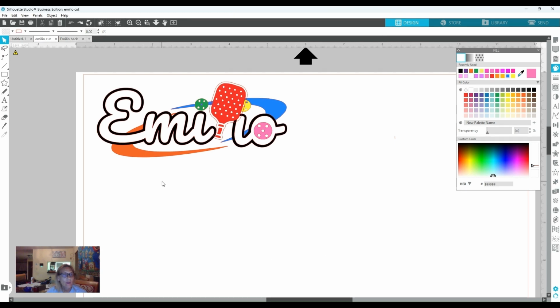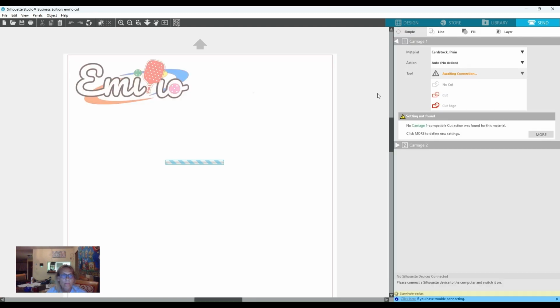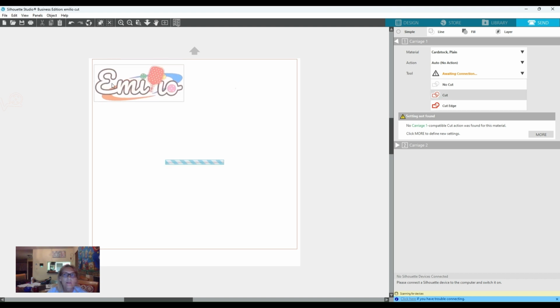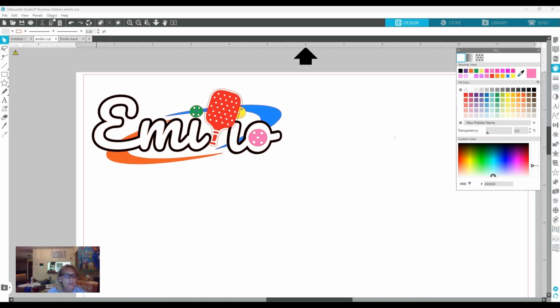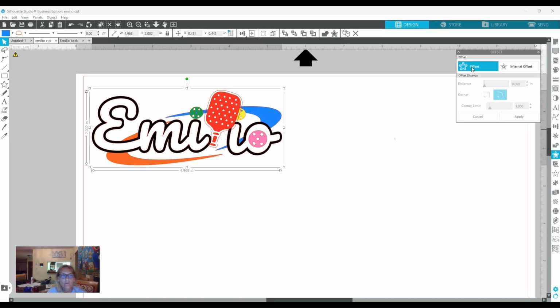Okay, so what I decided is that if I cut it like this, there are going to be a lot of cuts, and I'm going to have little space. So I'm going to put an extra layer of white back here. All right, so I'm going to select this and do an offset. So I click offset.